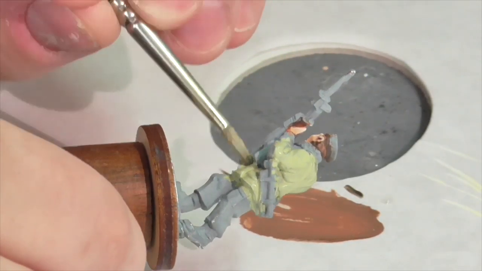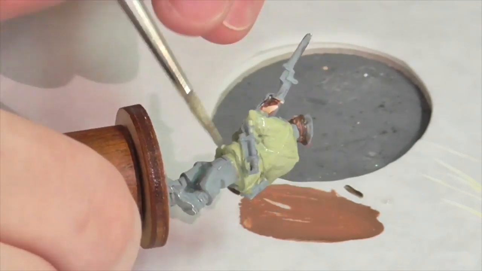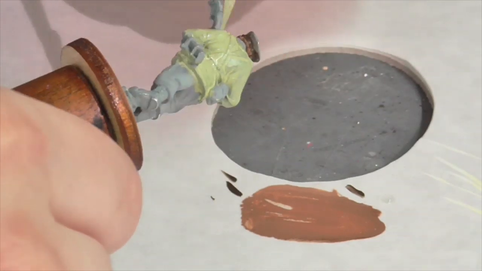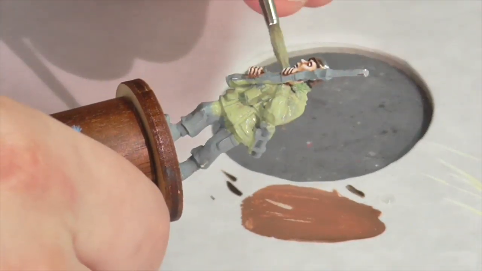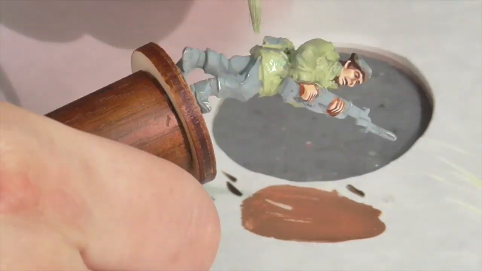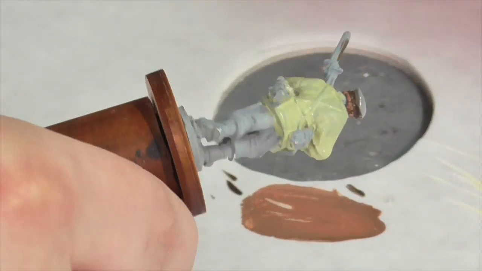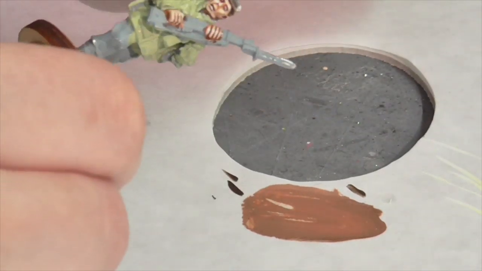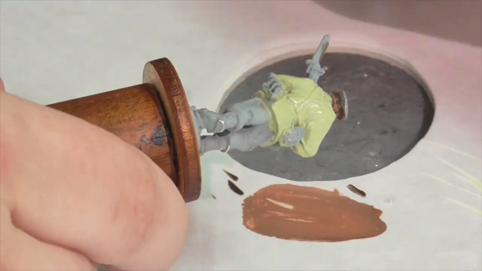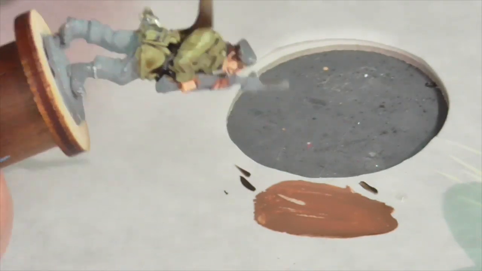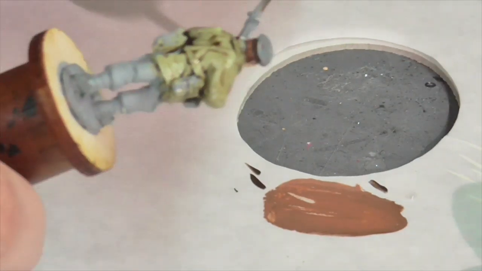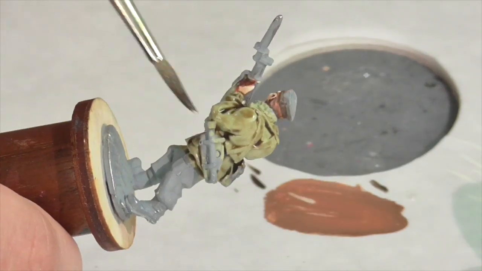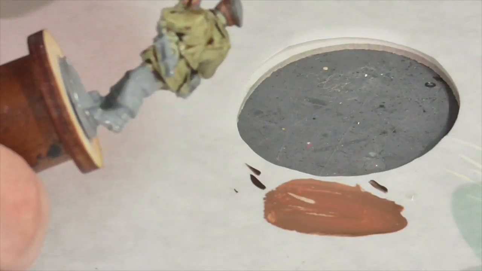So we're going to start out here by applying a base coat to our Denison smock. And I am going to be using a mixture of Foundry Boneyard Medium and raw linen shade for this. You're going to probably want more raw linen in here than Boneyard Medium. Next, go ahead and apply a wash of Citadel Agrex Earthshade all over the smock pretty generously so that we can kind of darken all the recesses in the jacket.